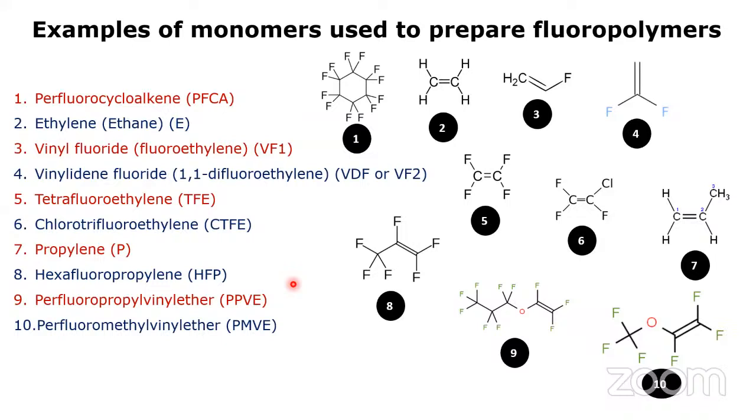Fluorine and carbon, chlorine and carbon should be present over it. But if you see the fifth structure, tetrafluoroethylene, correct? This one. Can you see my cursor? Okay. So this is nothing but tetrafluoroethylene, which is the raw material, or you can say monomer, used for your PTFE synthesis. One vinyl, or we can say double bond, is present, which will cause the polymerization reaction, and four fluorine atoms are there. Correct? So this monomer is generally used for the synthesis of PTFE.